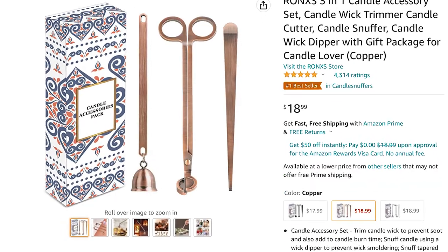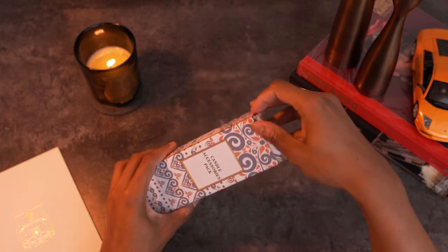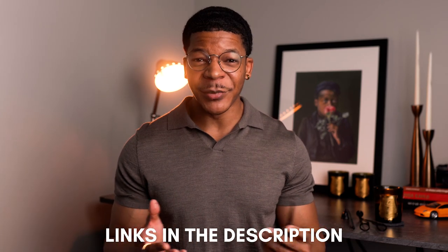Could you use fingernail clippers or scissors to cut the wick, and could you just blow out the candle? Yes, of course — I get those comments all the time. But if I'm going to do something, I'm going to do it correctly the first time to prevent any mishaps. Just get yourself a good wick maintenance set to start things off. This set also has 12-month product support, so if you have any issues you can shoot them an email. It comes in a couple of colors — black is what I have, with copper and silver as well. This set costs about $20 but Amazon always has sales. I get excited talking about these things because not everyone is aware of these tools that can help with candles — the more people I can help, the better.